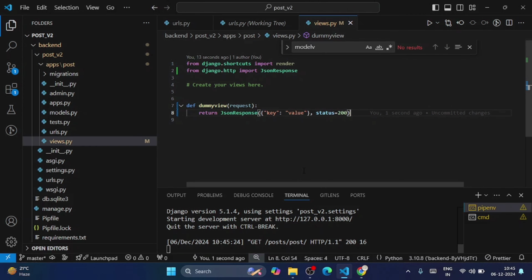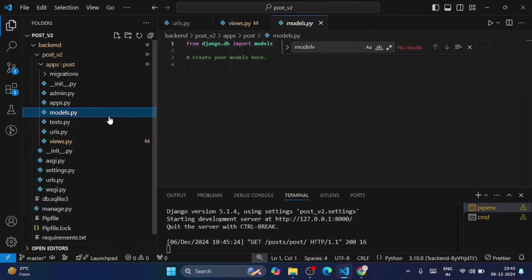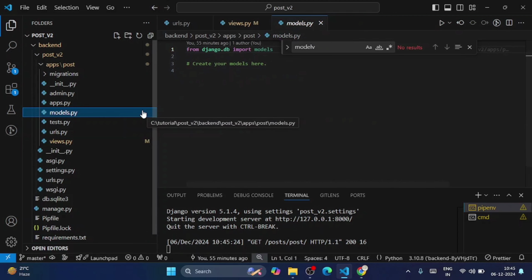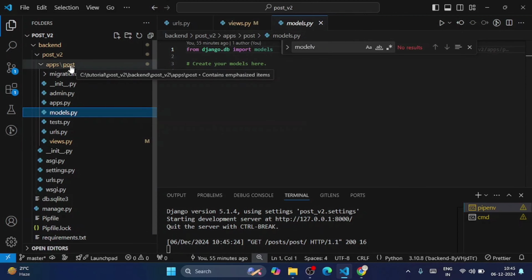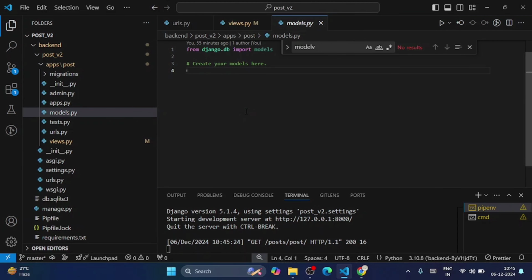Now we need some real data, and for that we will be creating some models. As we have posts, let's create the post model.